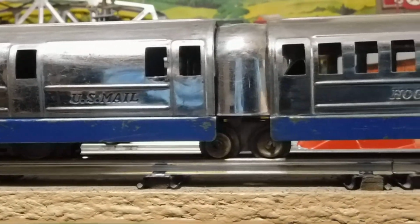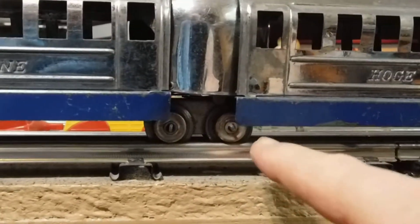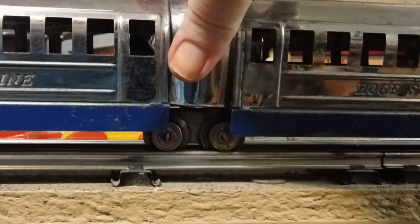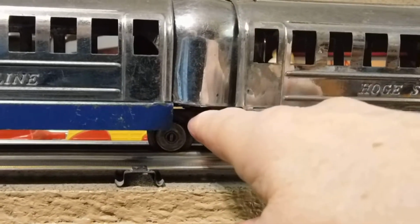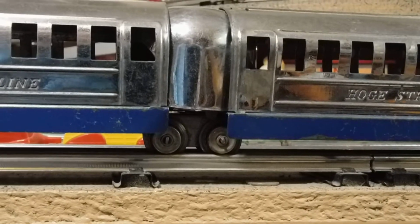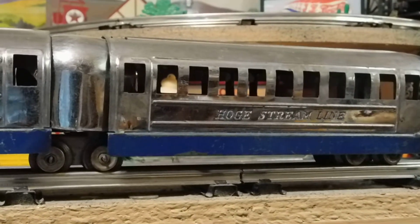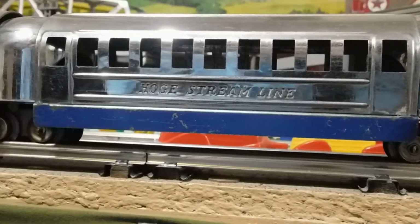And this has two wheels at the back, and you have to do the same thing with the observation car. You have to lift this up off the track and try to fit this in. It has a pin. It has two slots, and you line those two slots up and drop this in with a pin, and there's no problem. I'm sure for a kid, he had a lot of trouble putting it together, and until he'd learn how to, particularly when you're sitting up above and trying to put it down. I'm putting it together at eye level, and so it's really easy for me to tell how it goes together.